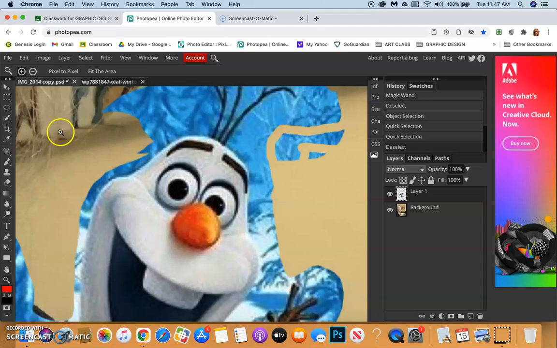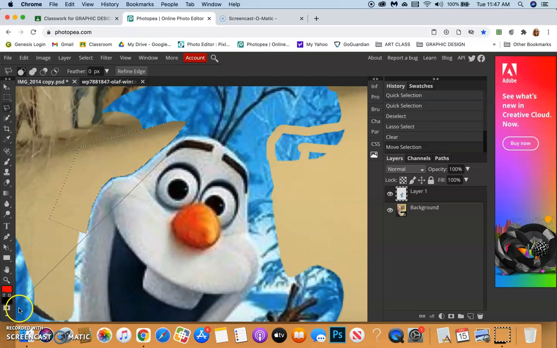So what I'm going to do, one of my favorites, is using the polygonal lasso tool. And I'm going to make selections of the background and hit delete. I'm going to keep working on this, doing it this method. Okay, and then I'll come back.